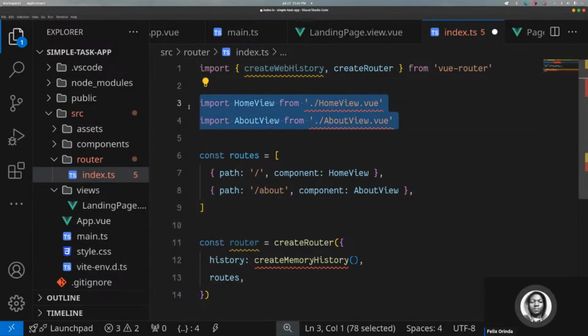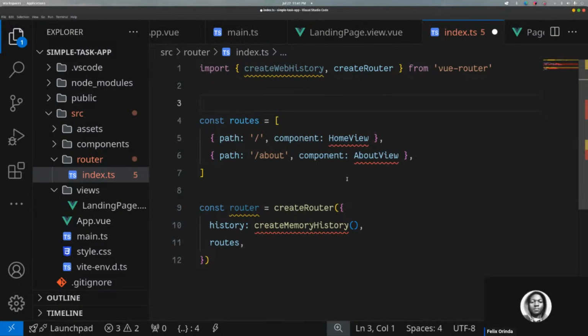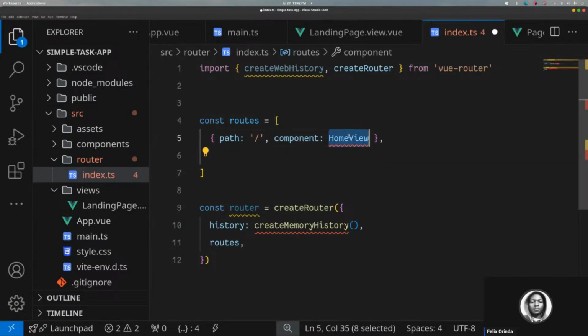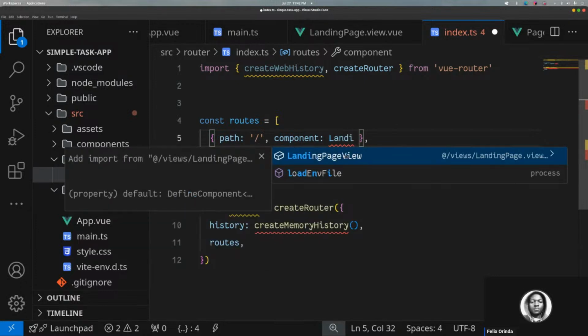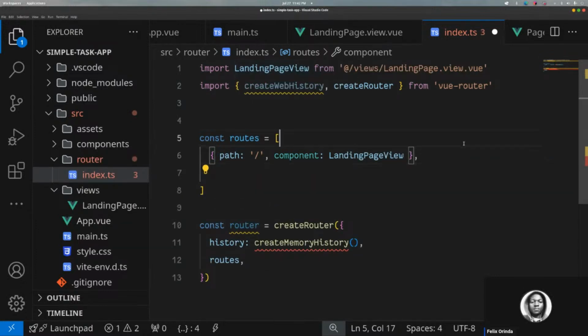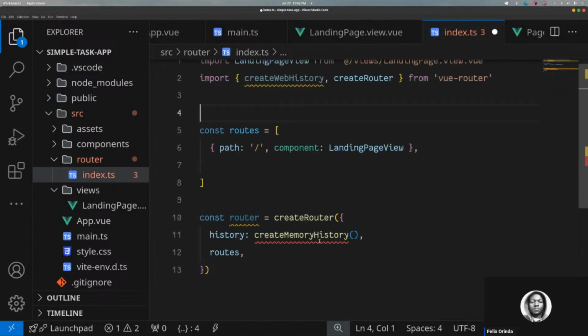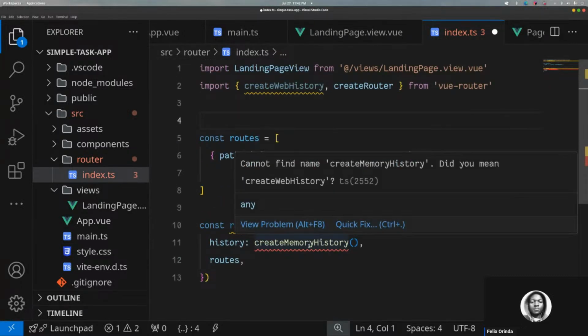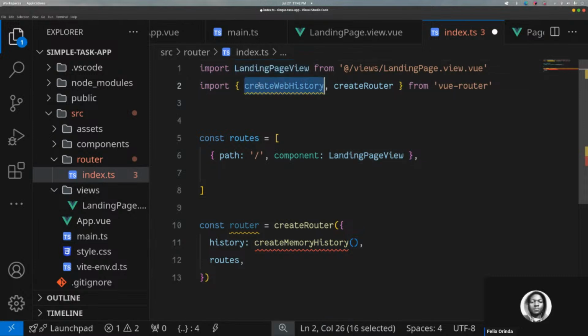So the main difference between these is just one will have a leading prefix for the routes. So let's say we just have this single page, and this will be landing page view. So you can see now we can easily auto import this. So import this, and we'll use this memory instead.